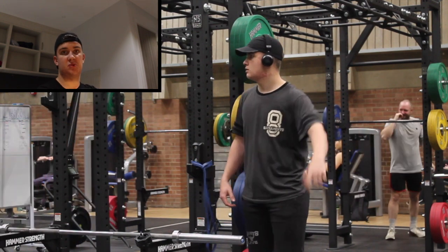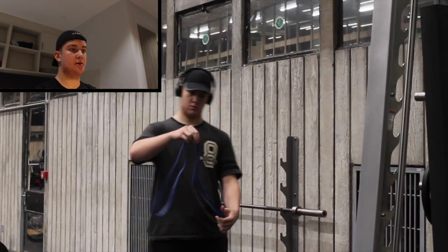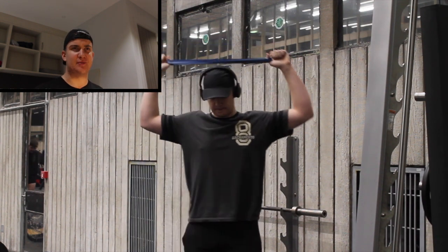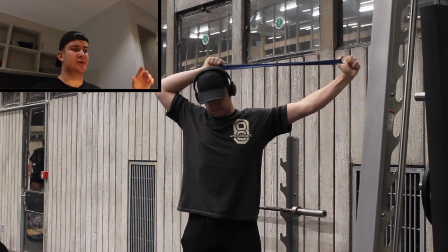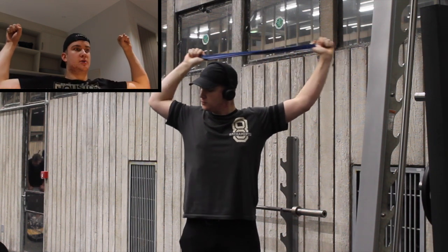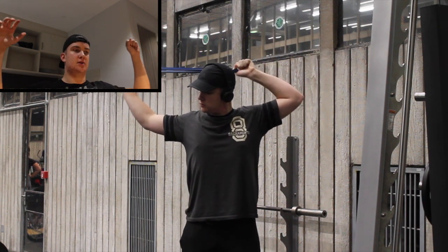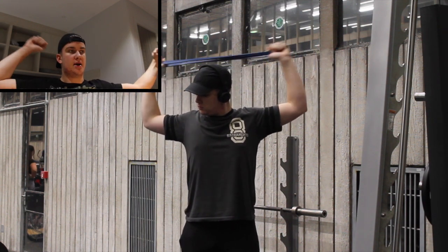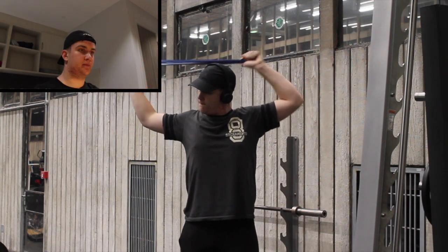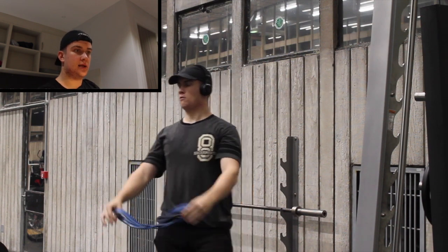I can already feel the improvements after this session. And then here is probably the most complicated one, which took some explaining for me to pretty much understand how to do. It's basically shoulder floss — you take a band, go to 90 degrees with your arms, lean them back slightly to the point where it engages the muscles in a position that doesn't hurt too much but is engaging them, and then go back and forth for two sets of eight each side, so 16 reps in total. That's feeling pretty good.